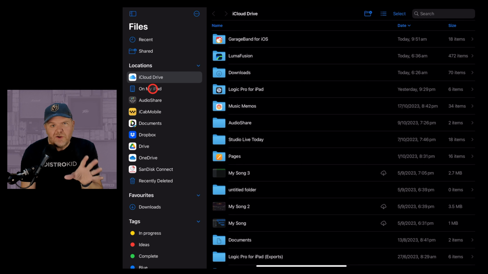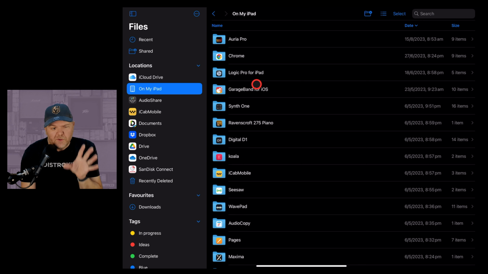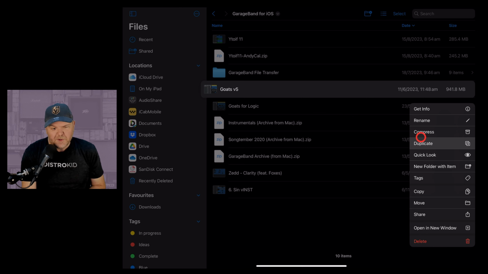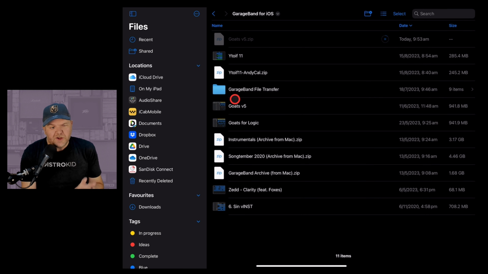So let's just say I don't have all the storage and I'm using the on my iPad location against Pete's advice here. Well, what you can actually do is back these up. But before you just go trying to copy them to Google Drive or Dropbox or put them on a USB storage device, you'll need to actually zip them up. Thankfully, zipping is super simple here. If we tap and hold on this project and come across to compress, what that's going to do is compress that into its own zip file. And then once that's completed, we can then transfer that file out to wherever we want to put it.